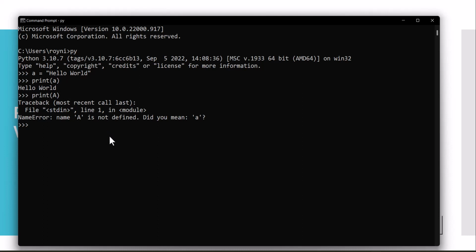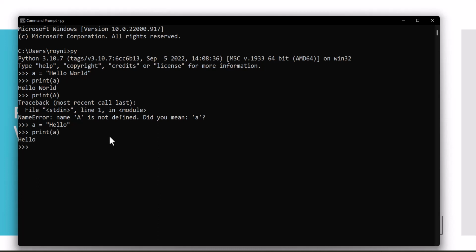Now we will take another example. We can override also, like a is equal to hello. And then when we print a, now it will print hello.